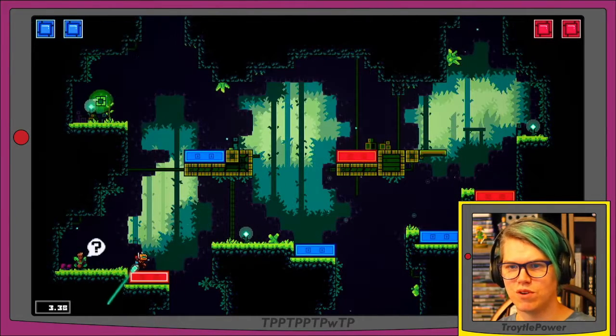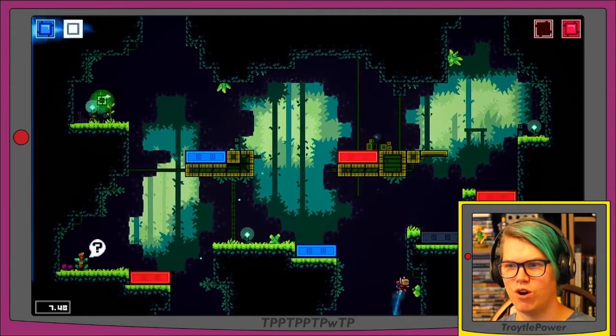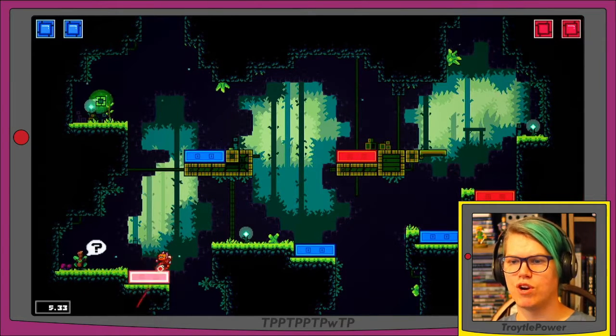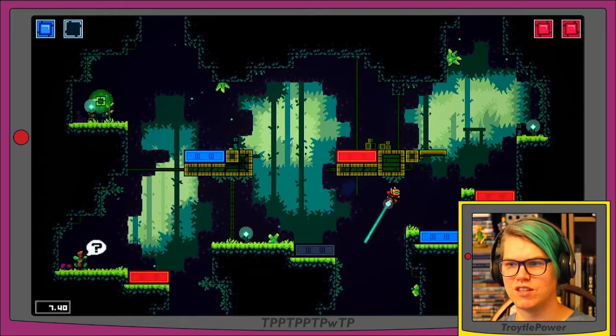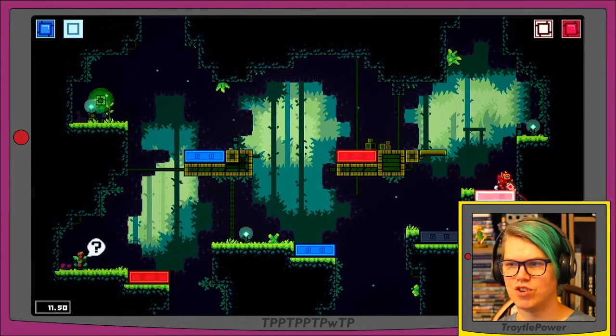Ooh, pressed the wrong one. I pressed blue on a red when I meant to press red on the... oh, I just shot myself into a glyph. Okay, which side is red? Okay. Oh, I see. Up in the top right-hand corner, I have two red charges, and in the top left-hand corner, I've got two blue charges. So I can look at that to remember which trigger does which.